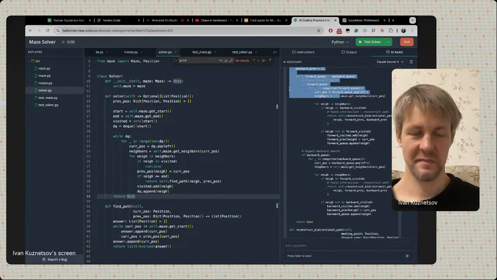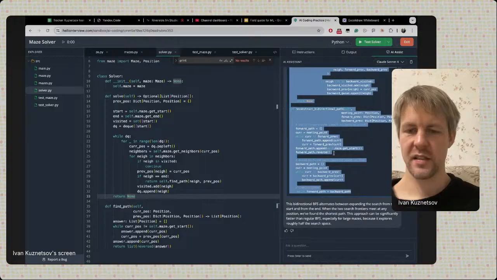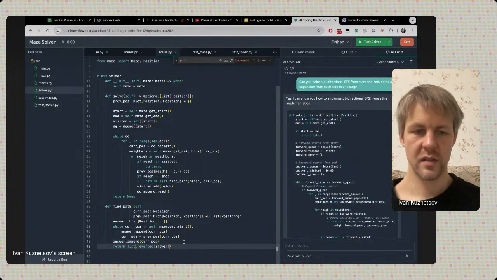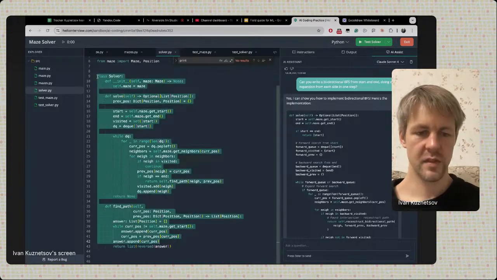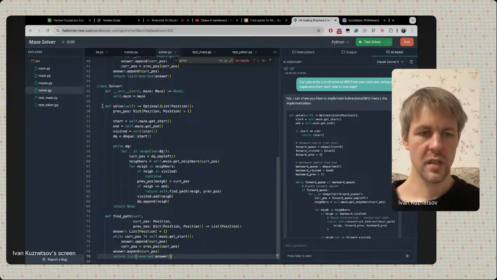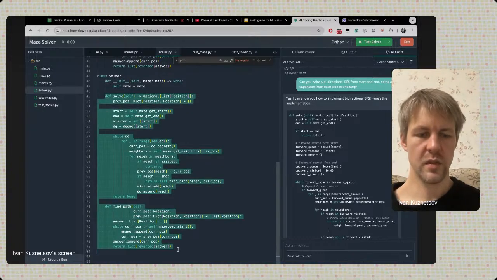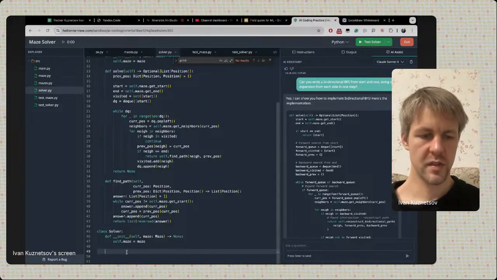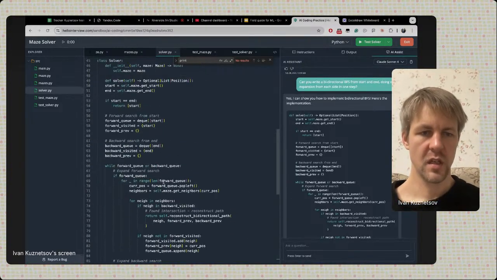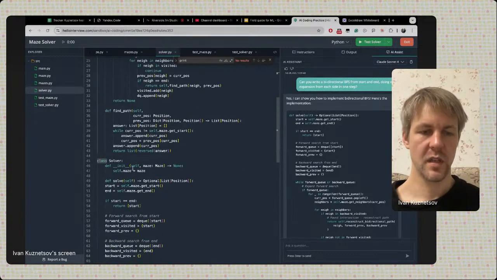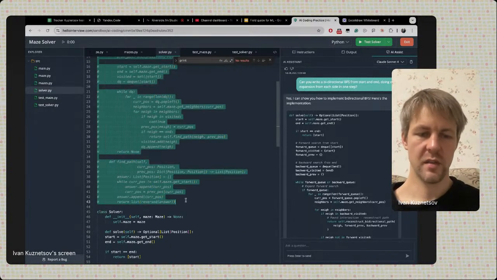Okay, let's see how good this is. Actually, let me first do class solver, and here I would need to do this and copy this here, and for now I will just comment it out.